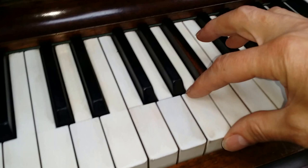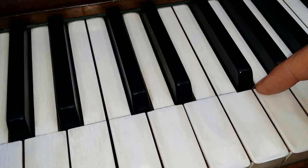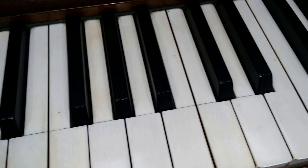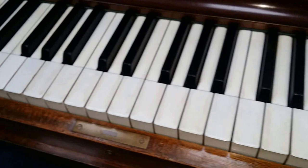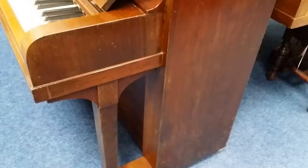First thing we can notice here is that the key tops — they're all there, but they've been replaced. Some of them, this is a different one here, and the line is very strong here. When they're replaced it's really hard to get that line to disappear altogether. Hopefully we can do a bit better than that — either improve the key tops, sell the piano cheaper, or replace the key tops with plastics. It's difficult to decide because it's nice to keep ivories if you can, but they do look slightly patchy.